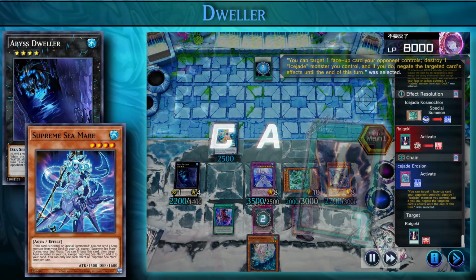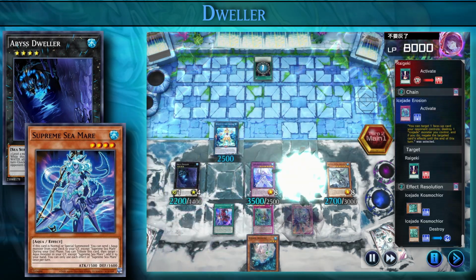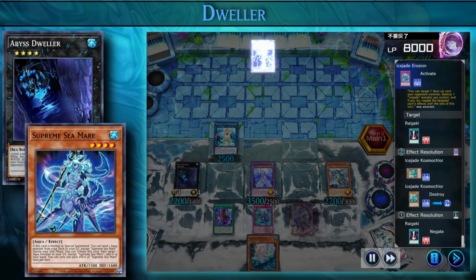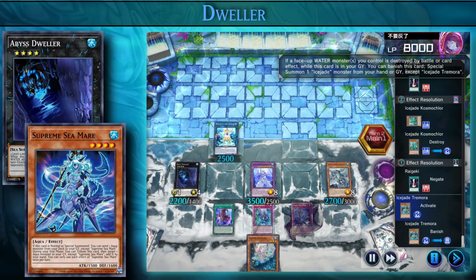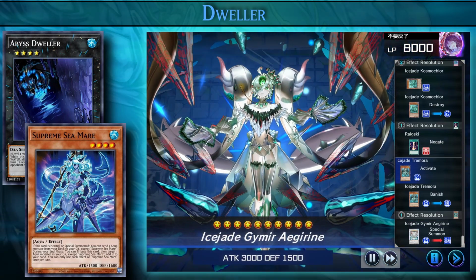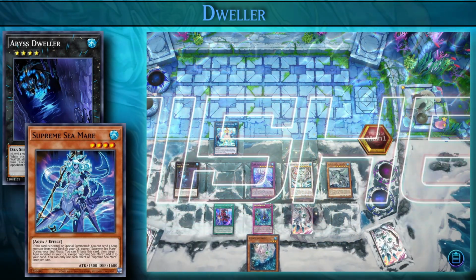And now the opponent has activated a Raigeki, we're going to target that Raigeki with Icejade Erosion. This will let us destroy one of our Icejades, and now the opponent's Raigeki will be negated. One of our water monsters was destroyed, so we can activate the Icejade Jamora, banishing it and special summoning an Icejade from the graveyard. And it looks like Jameer has scared the opponent away.